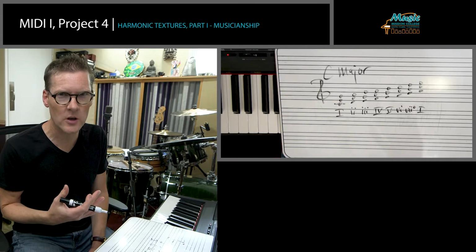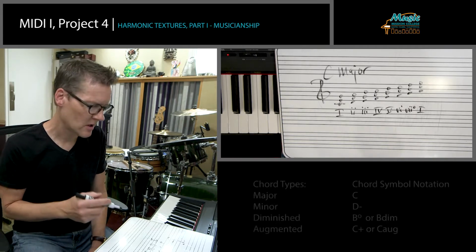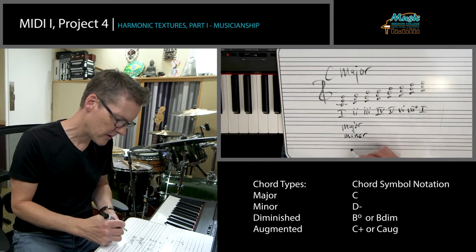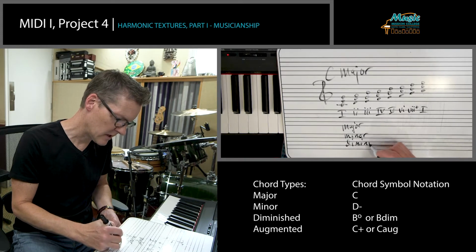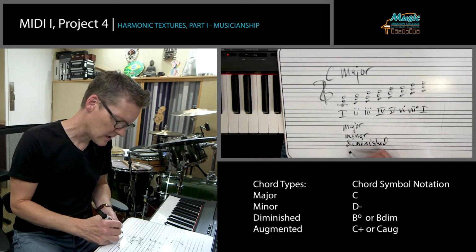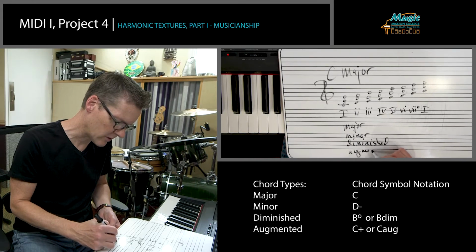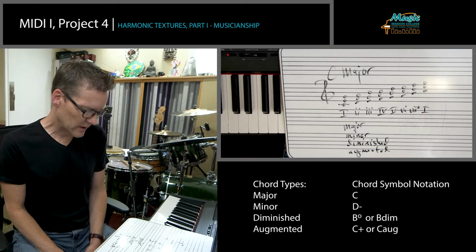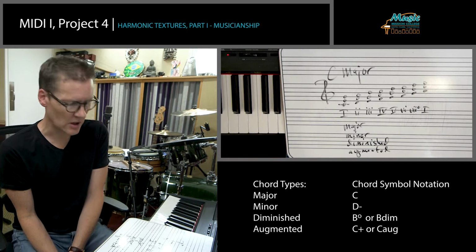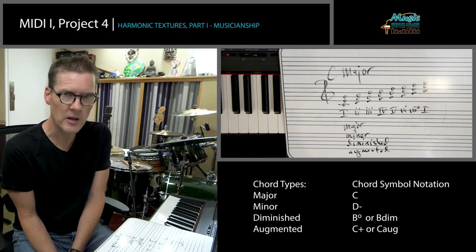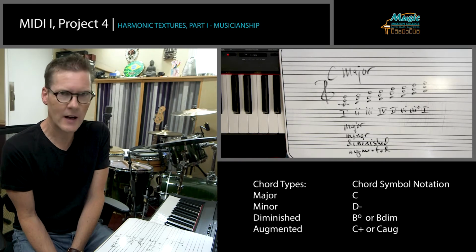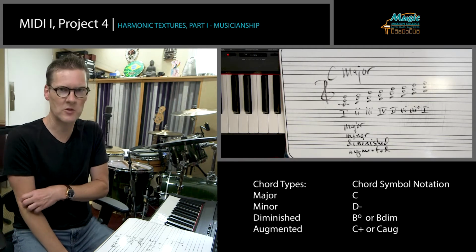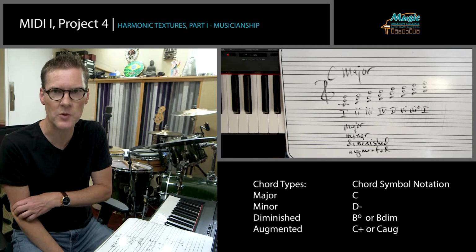So there are really 4 possible chord types. There's major, minor, diminished, which is what we have there on the 7, and then there's a thing called an augmented chord. And the augmented chord is not something that occurs naturally in a major key, but you will find it in other places. So I'm a little hesitant to show you the anatomy of this because I'm not sure exactly how important it is for the purpose of this project.